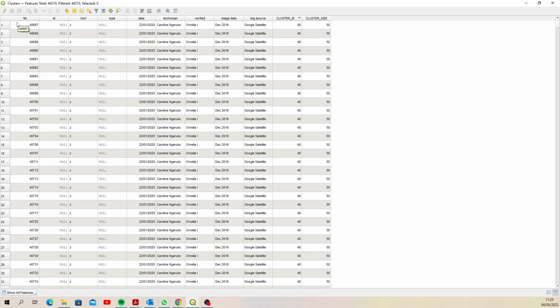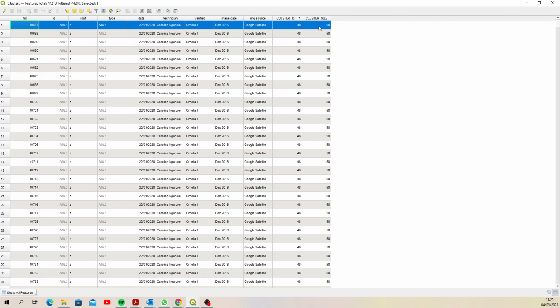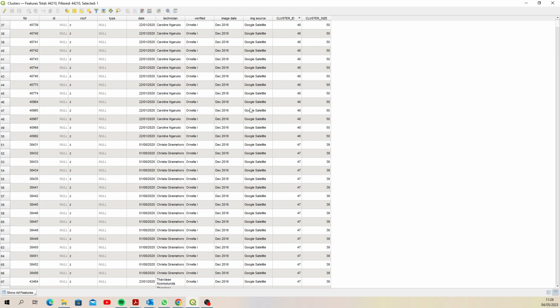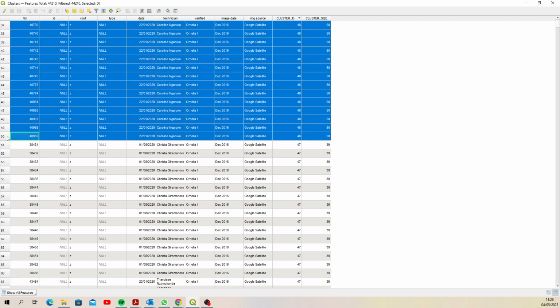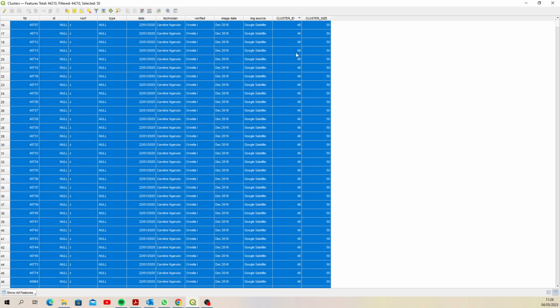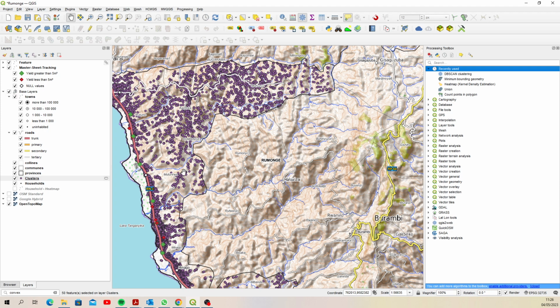And then, okay, if there's 50, there should be 50 records in 48. So let's just scroll down to where we see 48 again. If we select that, okay, there we go. Yeah, 50. Okay, so there's 50. The cluster size, how many households within that cluster? Okay, so it doesn't really help us at the moment because it's still points.